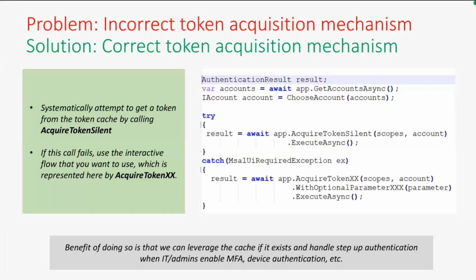Try for silent, and if you're getting an exception, let's catch that exception and then use an interactive flow or another flow that is not silent to acquire a token. And this is the same paradigm that we will encourage developers to follow to make sure that your application supports conditional access, device-based authorization, and CAE, continuous access evaluation as well, that we are having in the previous state at this point of time. So that's about it in terms of the right usage of MSAL libraries in itself. So with that, let's move on to the next issue.